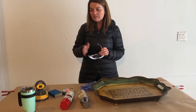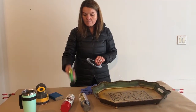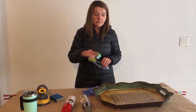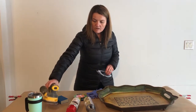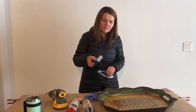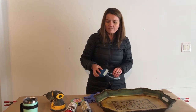I've got some safety goggles because I like to wear those when I'm sanding, some painter's tape so that I can tape off sections that I don't want covered, and the orbital sander. As well, I've got a little foam block because I might not be able to get into some of the corners, angles and crevices.